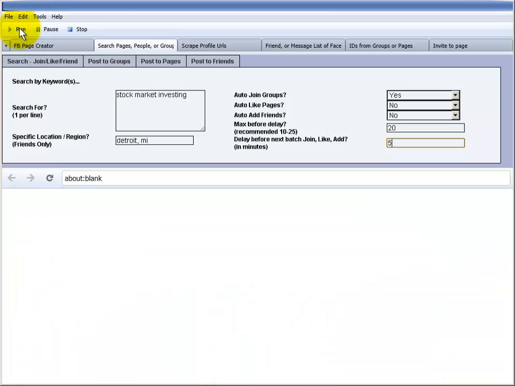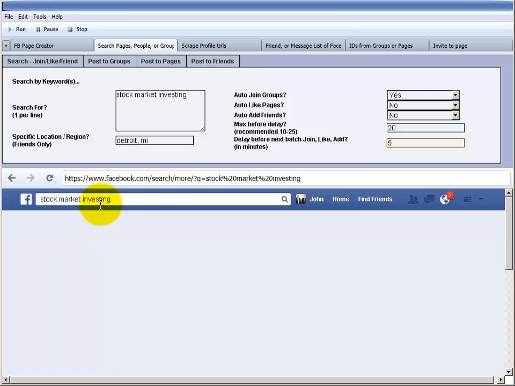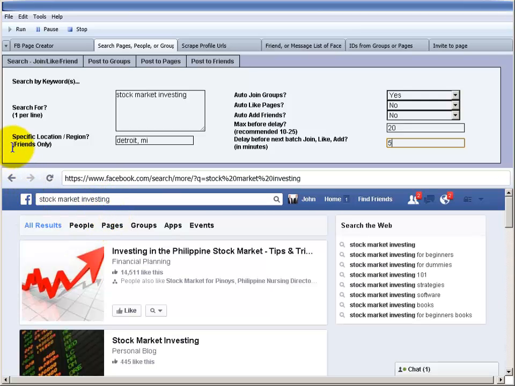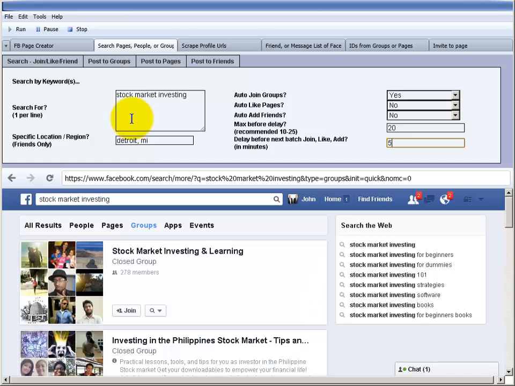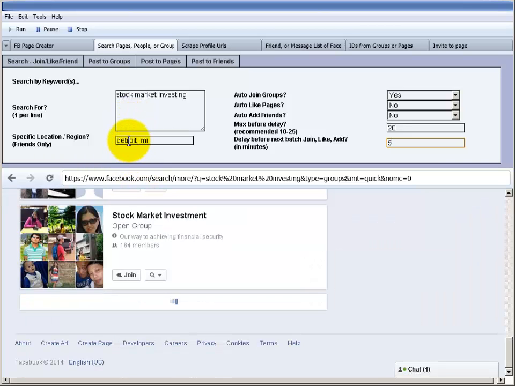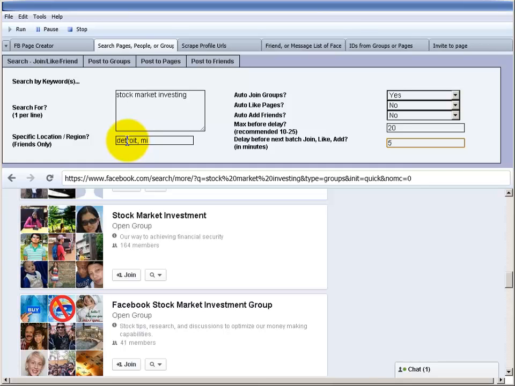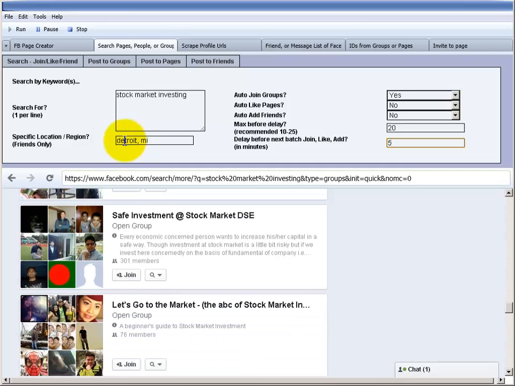What this is doing right now, it shows about blank. It's checking to see whether or not you're logged into Facebook, and then it's going to reload the browser back in here, navigate, and we see that it goes right to the search results. It's going to go over to pages, there we go, or groups rather, and then it's going to automatically page down the page. And the reason for this is to load more groups into the page.